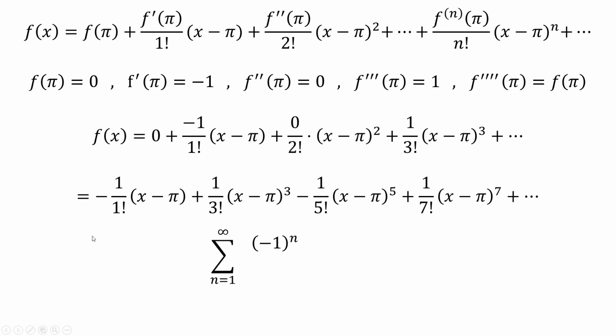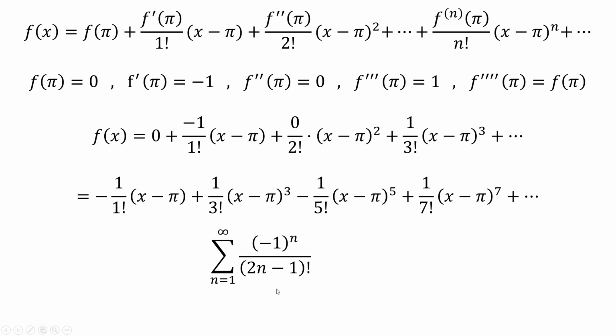We actually need negative, positive, negative, positive, so this does the job for us. Now, we need to look at the factorial here. So we see that for the first term we have 1, for the second term we have 3, for the third term we have 5, 7, all of them factorials.